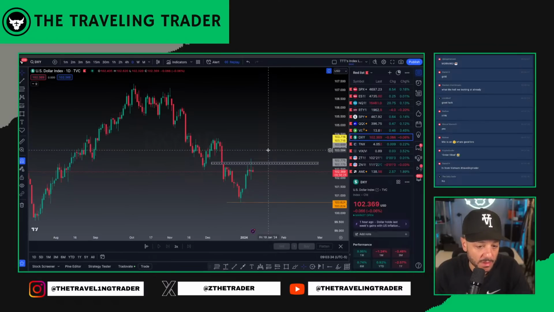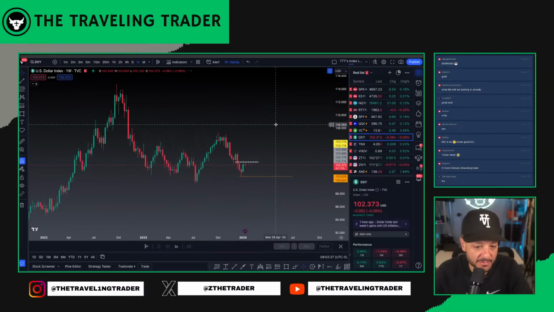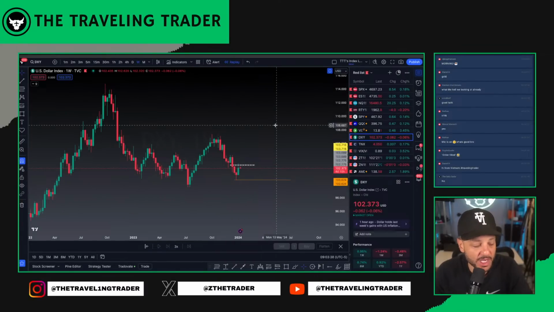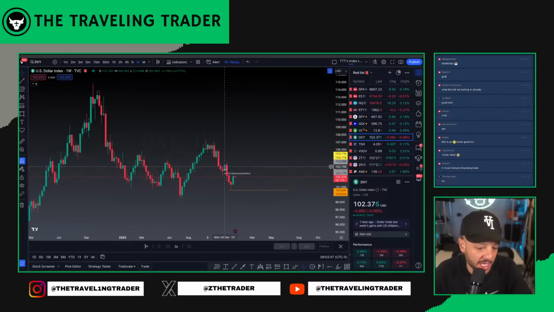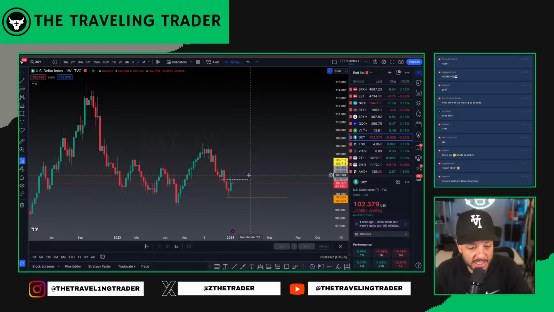So in my view, I think that the next, if we take a look at even a higher time frame, right? I don't know how familiar you guys are with external range liquidity to internal range liquidity. But essentially, the theory goes that on the higher time frame, once the instrument that you're looking at hits internal range liquidity, in this case, you also have a weekly fair value gap here, which is even more significant than the daily, and we rejected off of it and closed below the middle candle, right? The open of the middle candle, and it looks like we're rejecting here today.